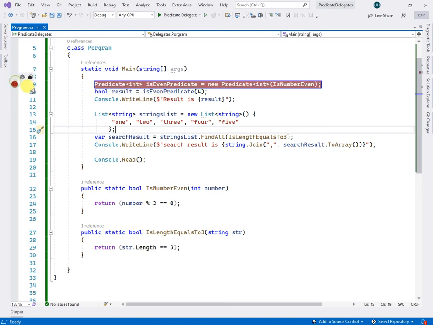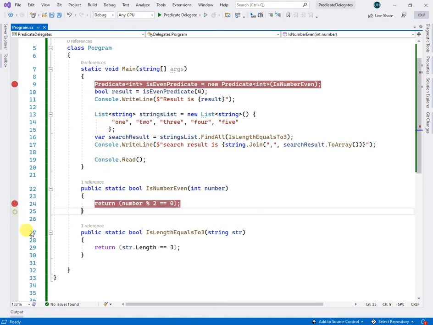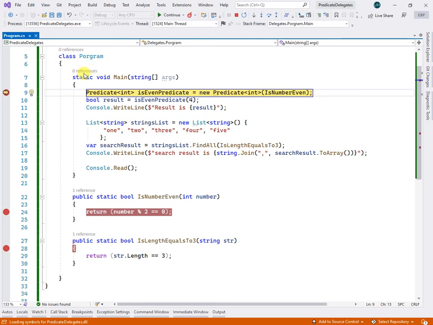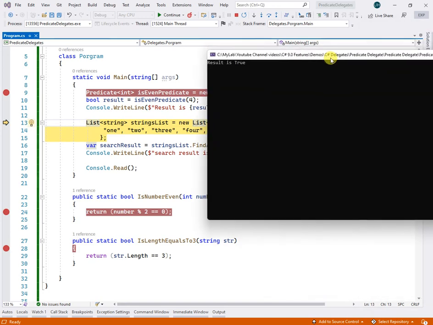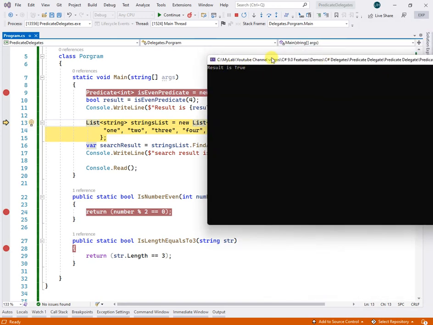So, our classic way of analyzing things, let's check. Just running the program. The predicate method is pointing to my even method. You see my method is invoked, I return the result, the result is true, and true is being displayed on the screen.